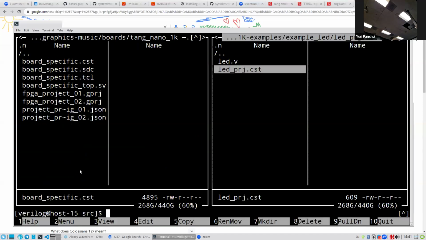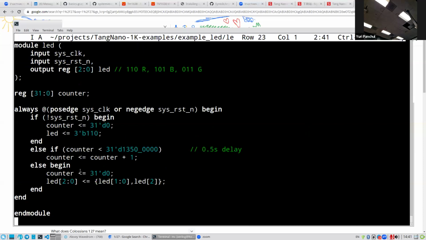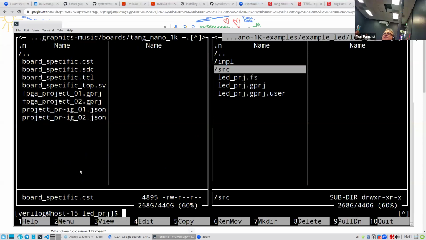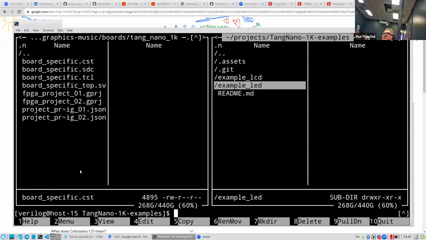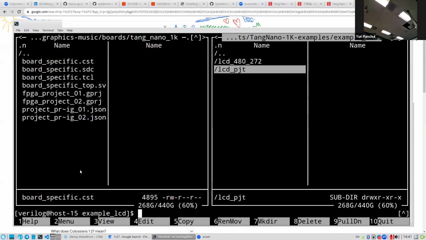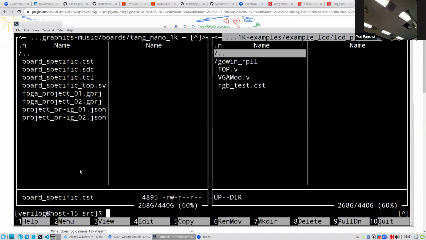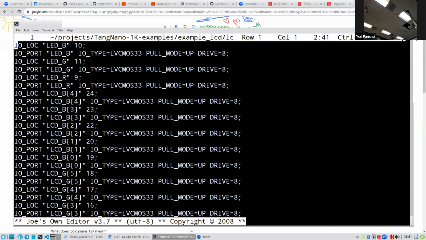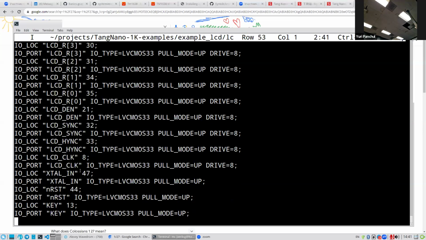Okay. Now, this example just makes a blinking light. So now let's see what we have in another example, the LCD. In this example, we have LED, LCD, reset, and we have also keys.